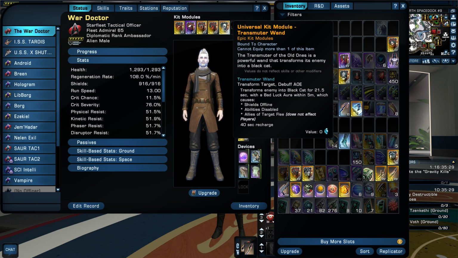This is the wand. Universal Kit Module Transmuter Wand. The Transmuter of the Old Ones is a powerful wand that transforms its enemies into a black cat. The target is a debuff AoE. Transforms entity into a black cat for 21 seconds, with a bad luck aura within 5 meters. It causes shields offline, abilities disabled, and allies of target flee. Does not affect players.